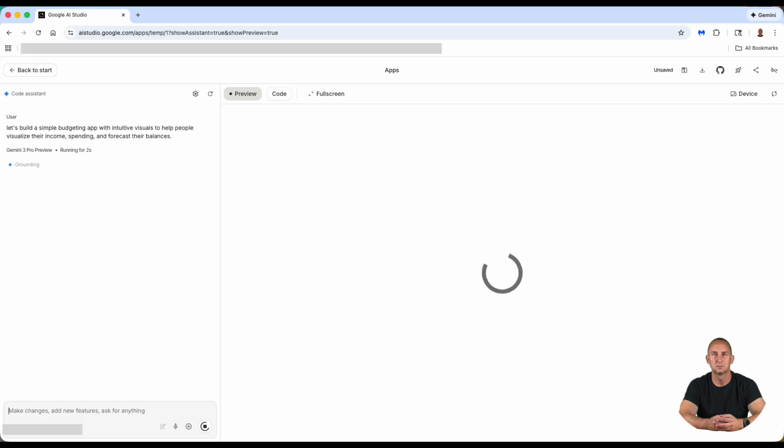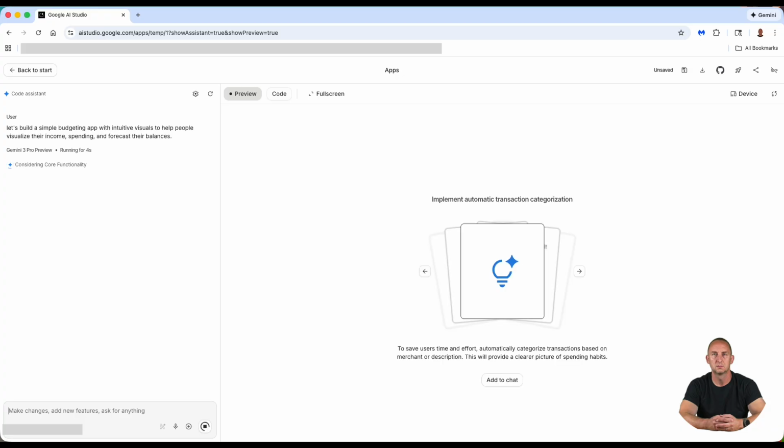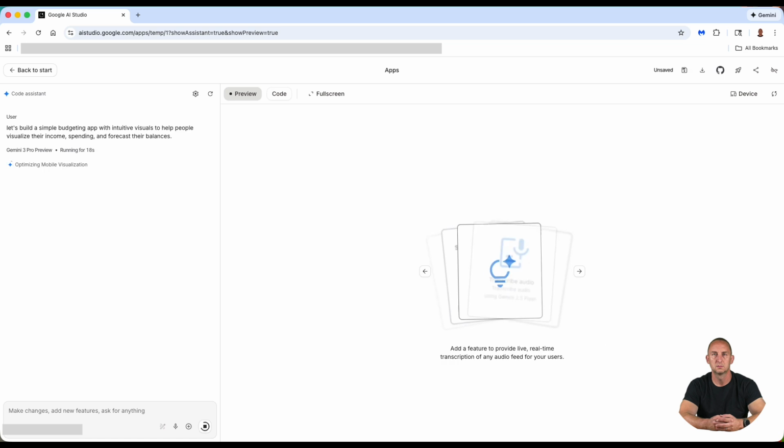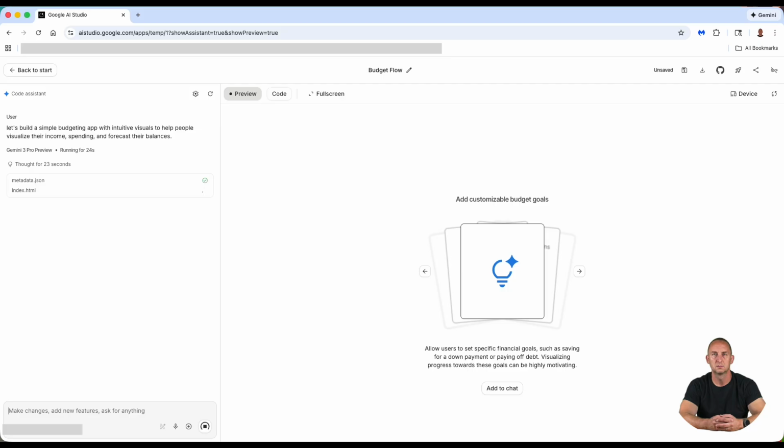Control Enter. When you're in AI Studio, you have to hold Control or Command while hitting Enter. I think that's mostly because people using this are doing longer prompts, and Enter's good for putting new lines in there, where people using Gemini are kind of intending to get quick answers. So hitting Enter in Gemini just gets you an instant response. So right now it's so-called thinking. Actually, it's done thinking after 23 seconds.